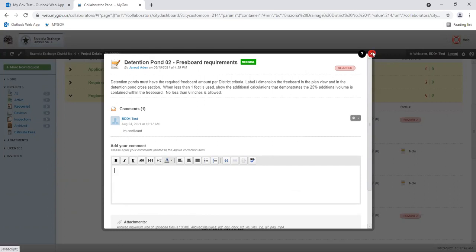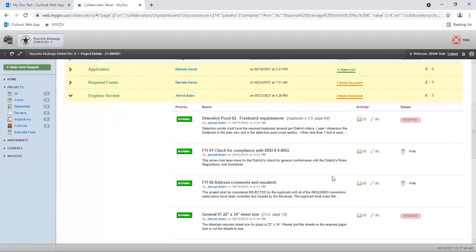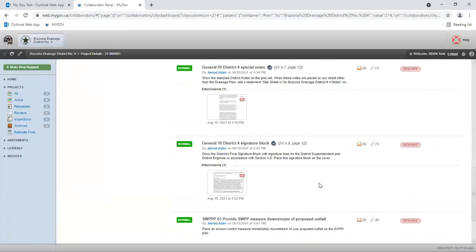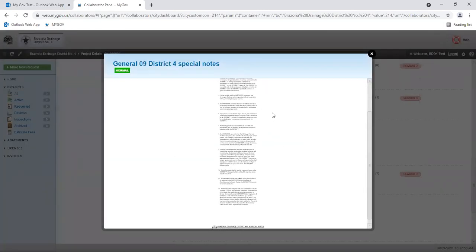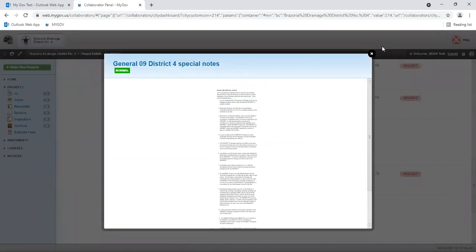That way it's really clear what you're talking about, which one you are confused about, and so forth. And Jared also does have some attachments to certain items that give examples of what exactly he is referring to, what he wants it to look like. So you have the option to do that as well.